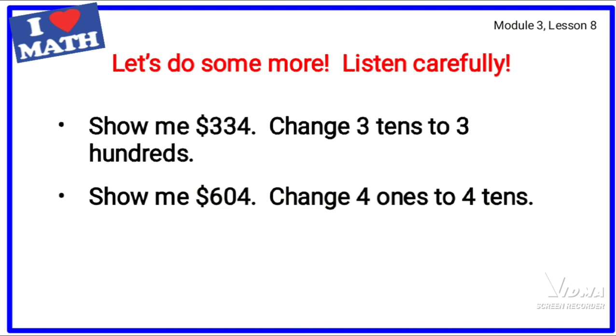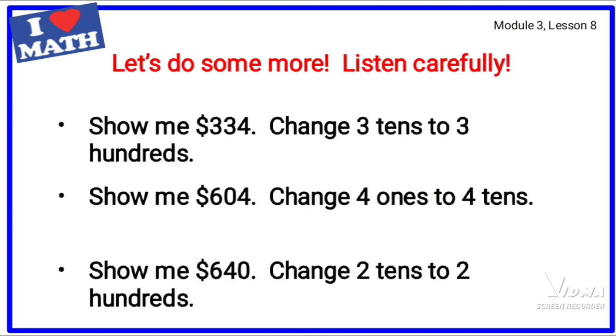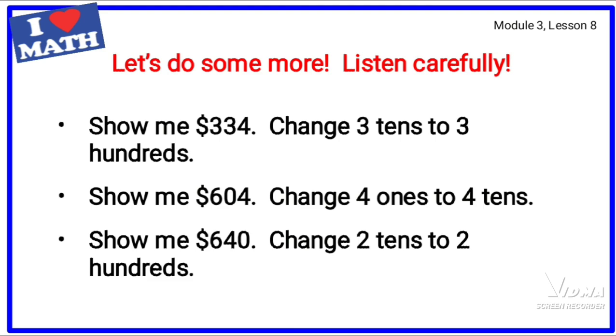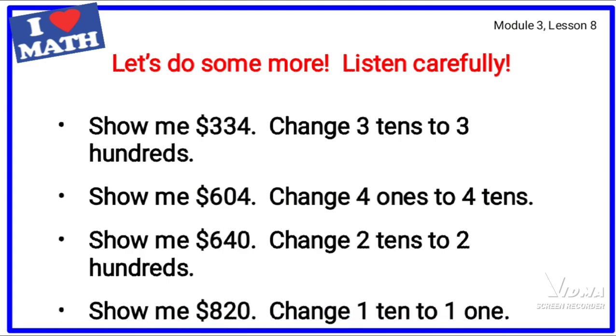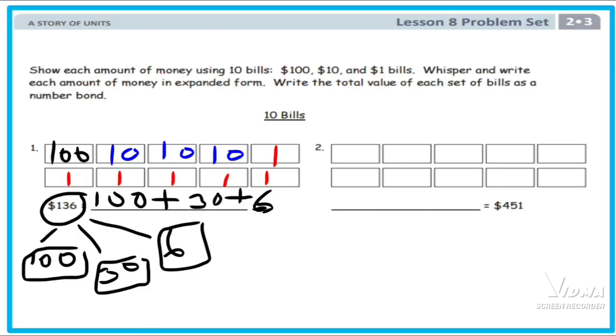All right, so now with these figures that you say, $334, change three tens to 300. And since around $4, change the four ones to four tens. And see if you get the correct answer. I'll do the same with $40, change two tens to 200. All right, enjoy solving those ones. They are really fun. But now let us go to your problem set.